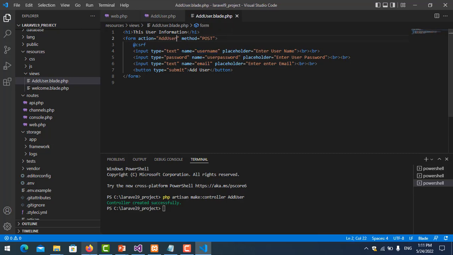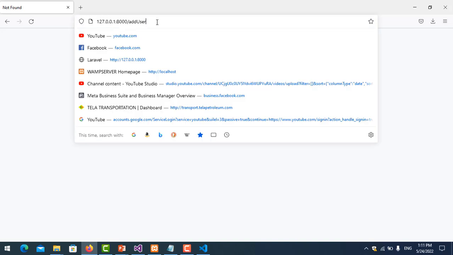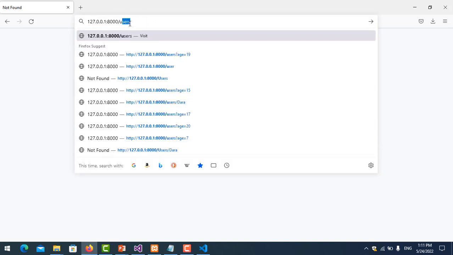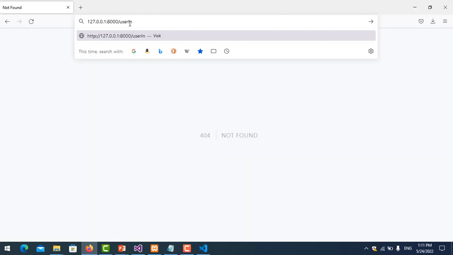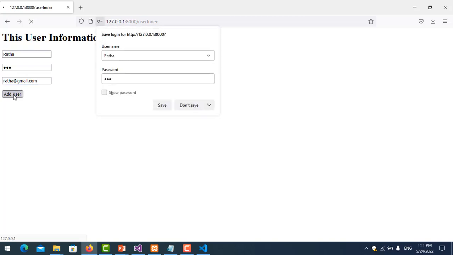Let me test it. I refresh the page. Maybe something is wrong. I change it to user index here. Just enter it: rota, password 123, email rota at gmail, and click add.